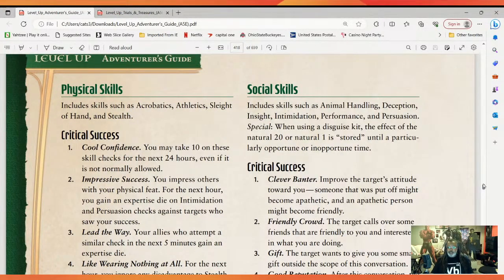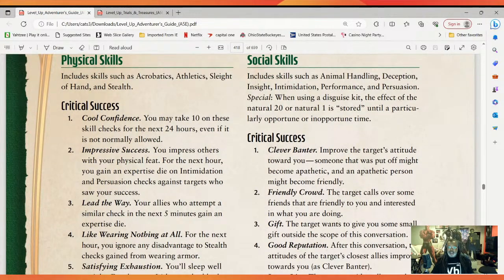But for here, under social skills, we include skills such as animal handling, which is kind of cool, deception, insight, intimidation, performance, and persuasion. And special, when using a disguise kit, the effect of the natural 20 or natural 1 is stored until a particularly opportune or inopportune time. And what that means is, under the special, when using a disguise kit, the critical success and failure applies to the disguise, not the person underneath it.